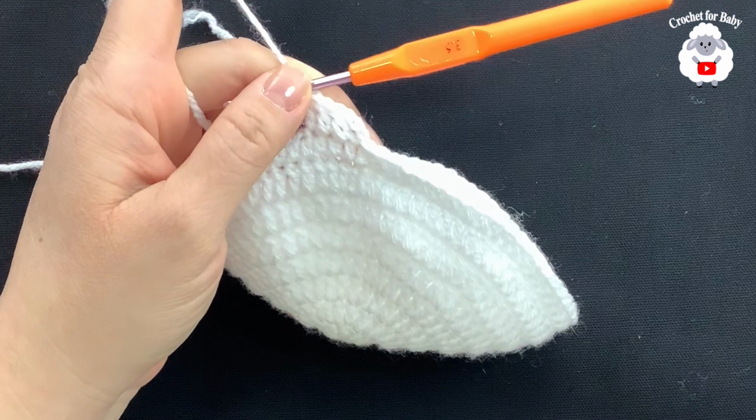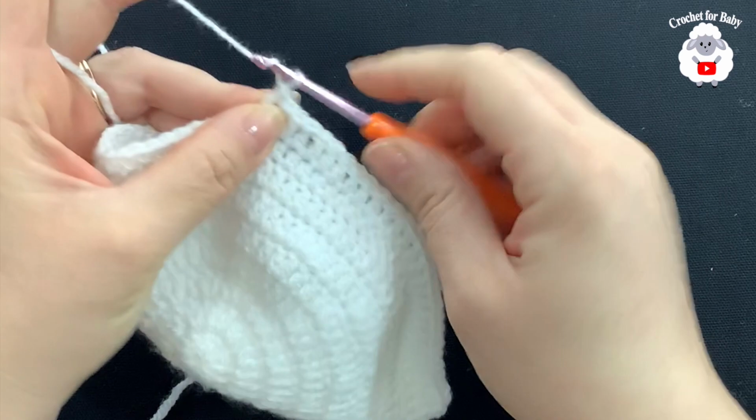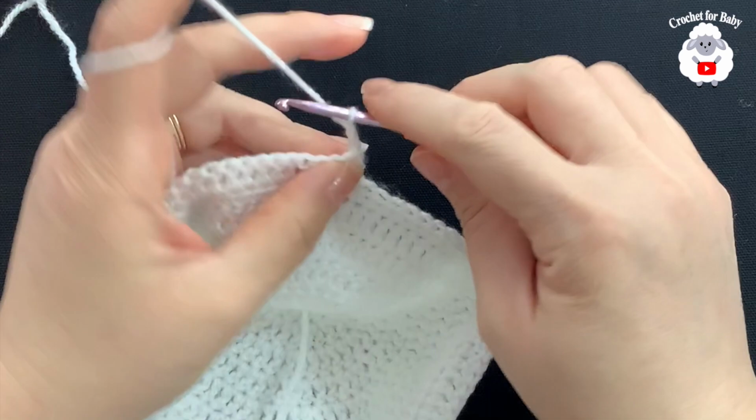I did a total of 75 double crochets. We're going to leave these 10 stitches like this. This is going to be the back of the neck. So for the second row, we're going to chain three and turn. In this row, we're going to make front post and back post double crochets.